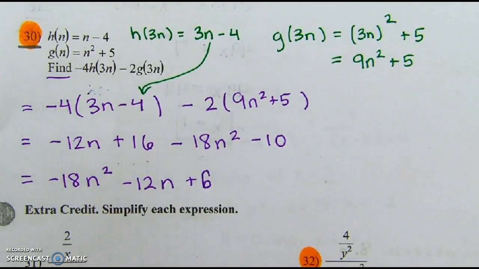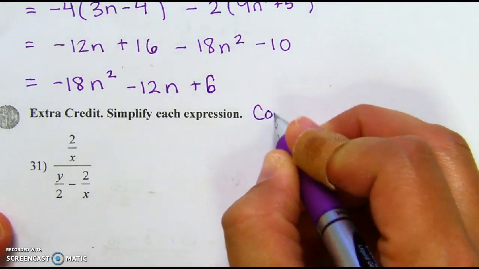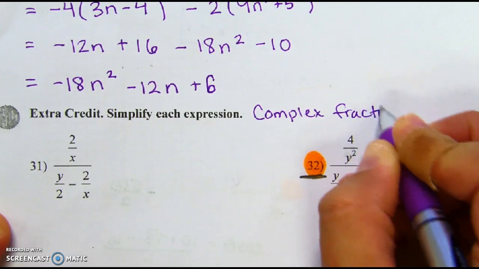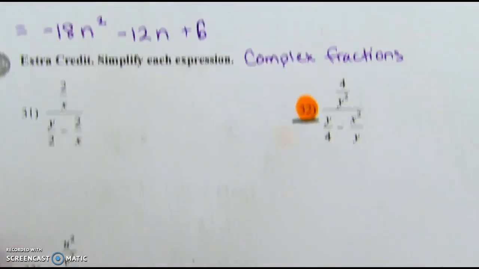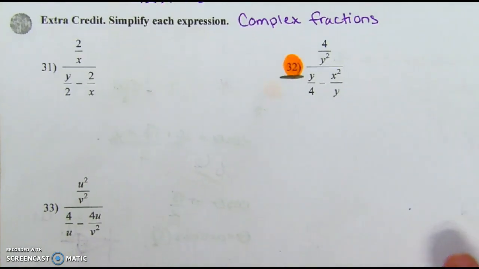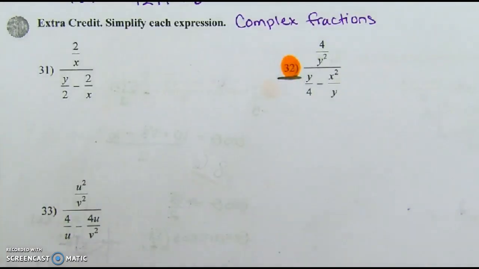Okay, extra credit. These are called complex fractions. And there's long ways to do it, and then there's a shortcut way to do it. And if you want to get the answer right on a calculus test, you need to be able to do the short way because you need time. As you guys grow up and go through math class, you don't have unlimited time. So you need to learn how to do fast ways.